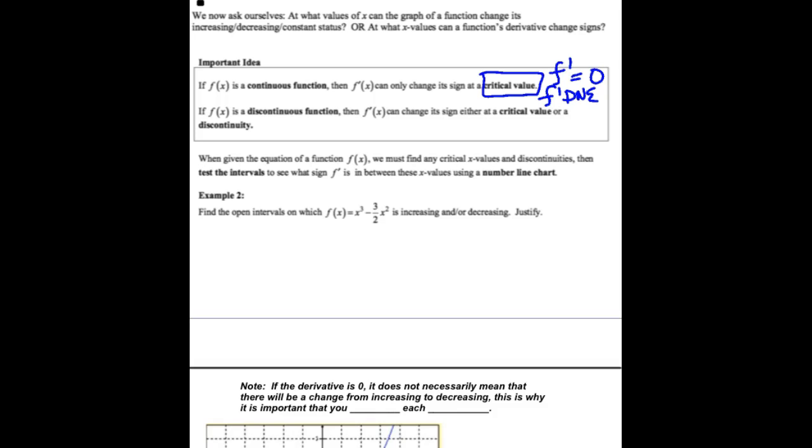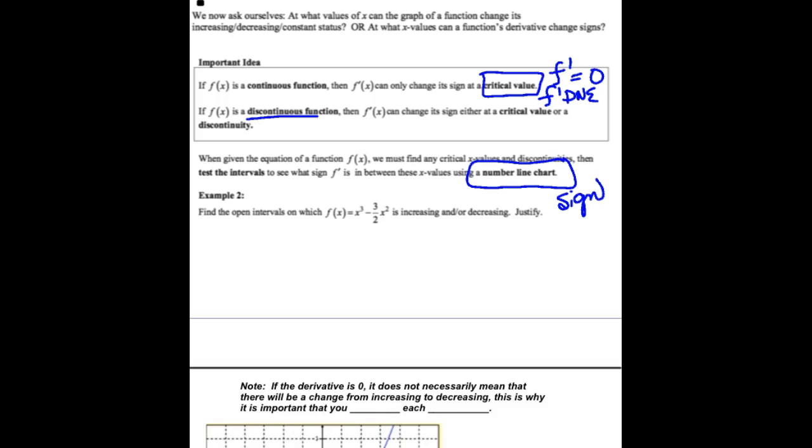Then it says, if you don't have a continuous function, you can still change sign at a discontinuity. Where are discontinuities on a graph? Two places. Where there's a gap, but that's a continuous, so what was that? Vertical tangent line is where the derivative doesn't exist. Asymptotes, right? You can change from increasing to decreasing at an asymptote, can't you? And also at holes, and so we're going to have to look at lots of different particular places, but they're easy to spot. So what we're going to do is make what I like to call a sign line.